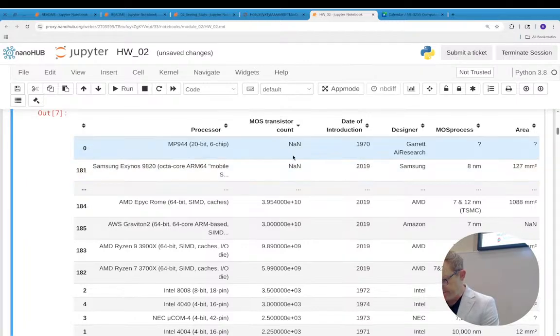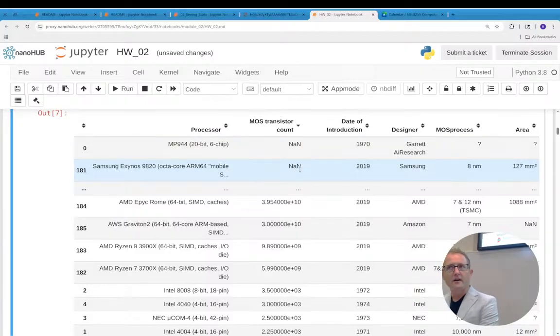So what if I want to find how many missing values there are in this data set?